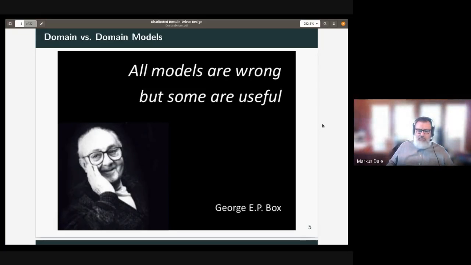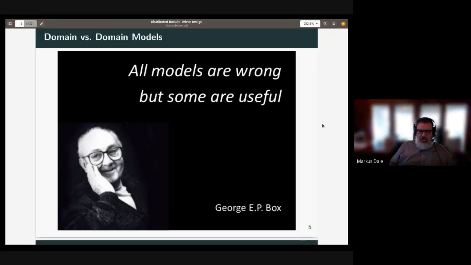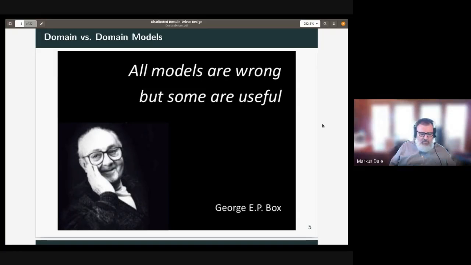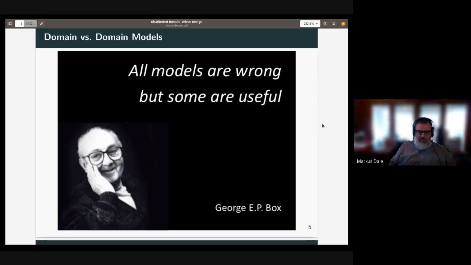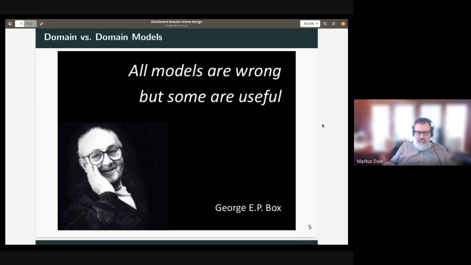Think about a domain model like if you were to write a car simulation. What's the purpose of the simulation? Are you trying to do a driving simulation, in which case you have a steering wheel and maybe some accelerator, brake, and that's good enough?